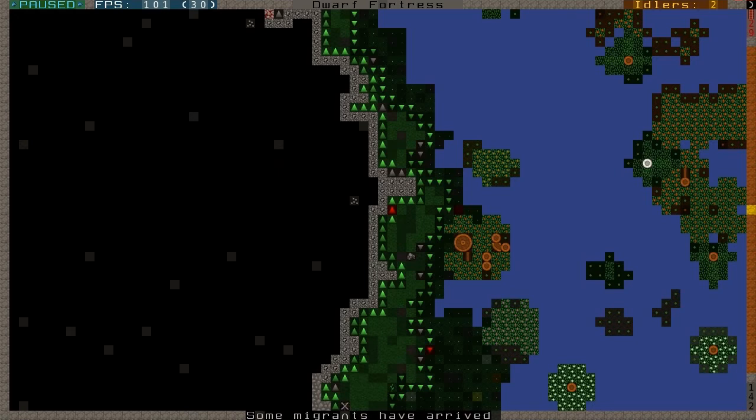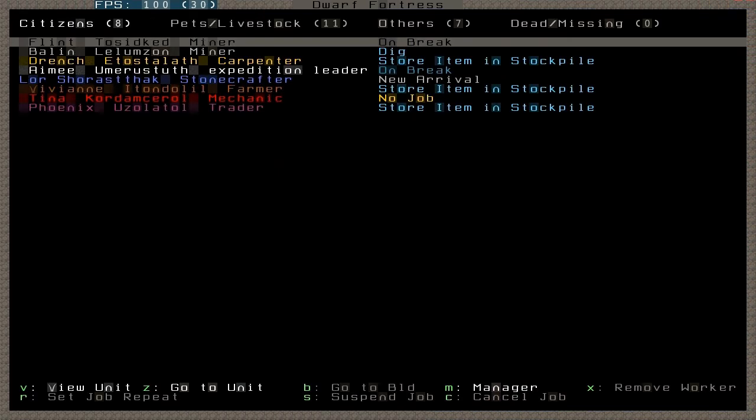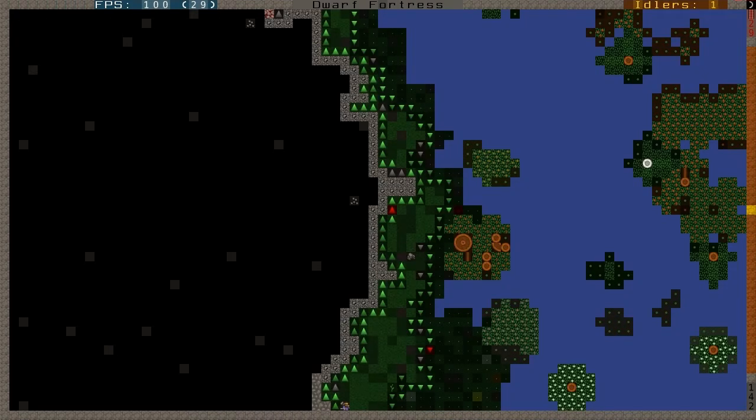And the migrants have arrived. This is exactly what I wanted. Take a quick look to see how many we get. Usually that first wave is kind of small. 4 or 5. Sometimes it could be 2. I had one recently that was just 2. It's like 3 and some animals so far. I'm gonna look at these in Dwarf Therapist.